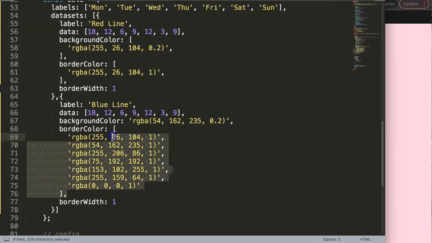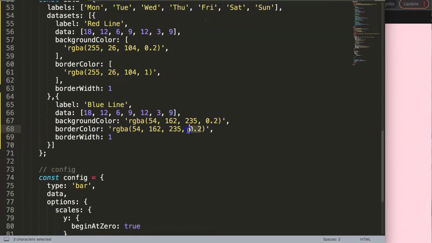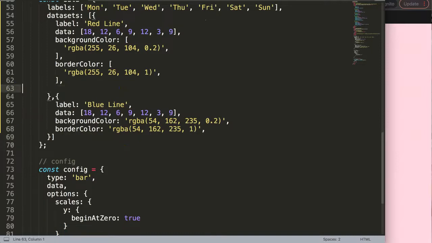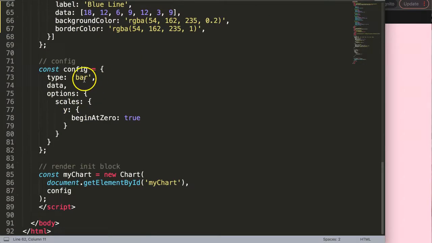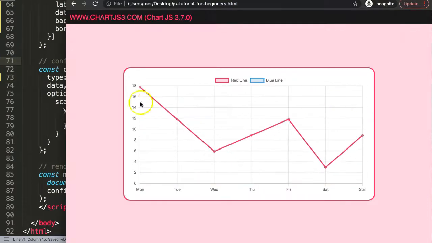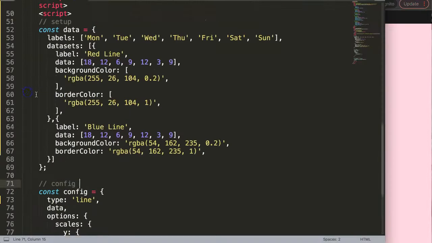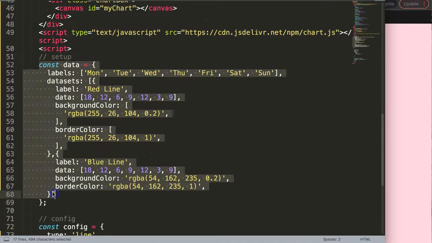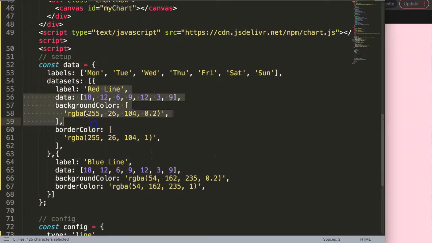Because these brackets have no value if you want the color to be consistent. So we do this. We can remove the border width. No need for that. Then here, what I'm going to say is the line. Save that. Refresh. All right, so now we have this. But as you can see here, we have an issue. Well, first of all, there can be an issue like this. For example, you have here the red line, and by default, the red line is being shown here. Sorry, this one, yes. This is the first dataset.